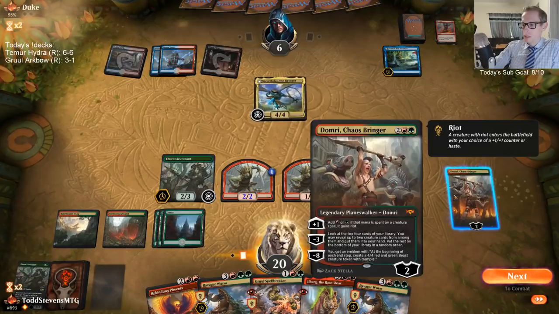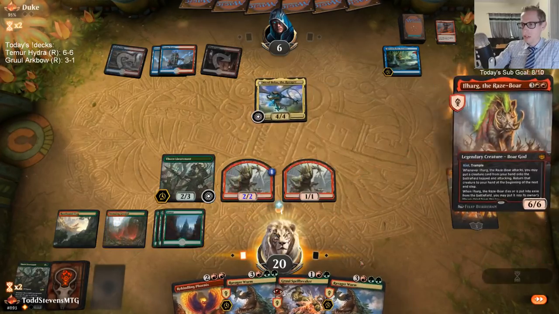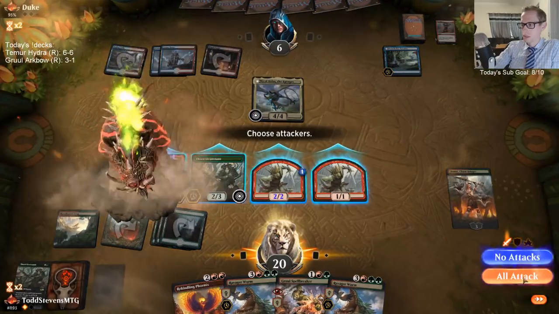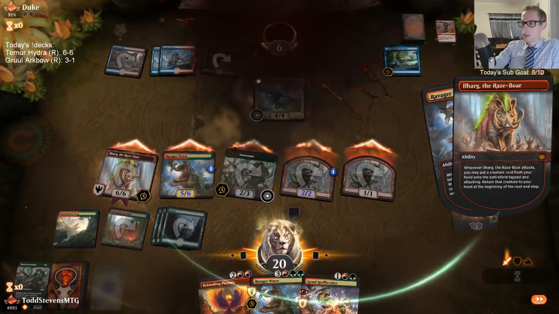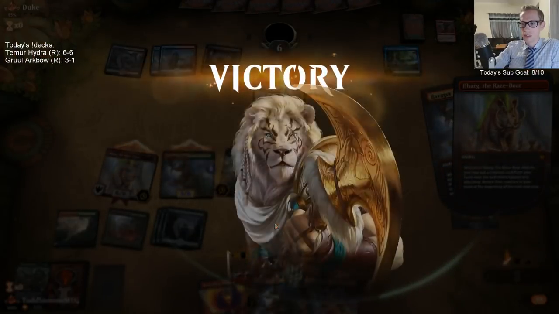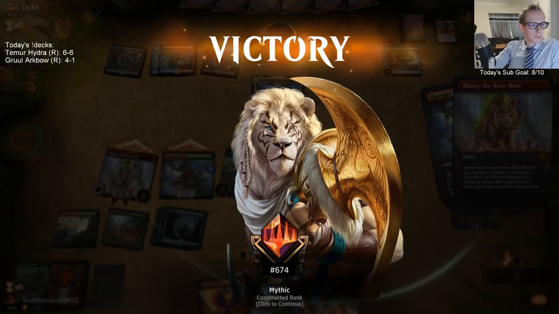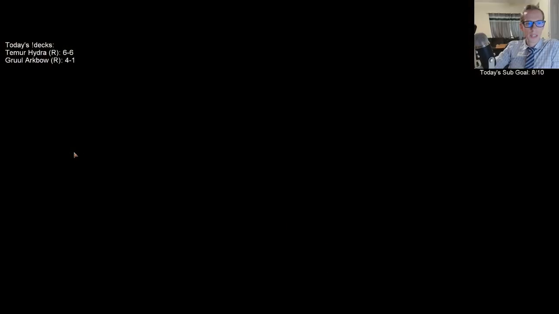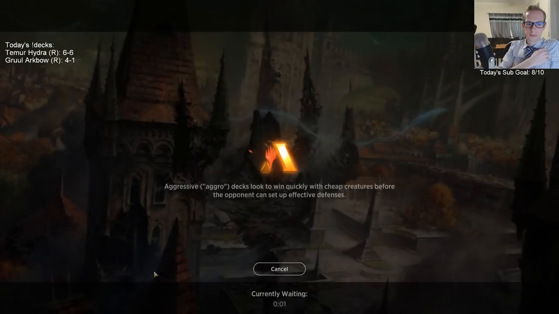All right, time to chomp. Time to chomp. Ilharg, the god of scoops. And the Ilharg Ravager Worm combo. Getting on in there. Hey, Laredus one. All right, 4-1, halfway through our 10-match set here. We are 4-1.